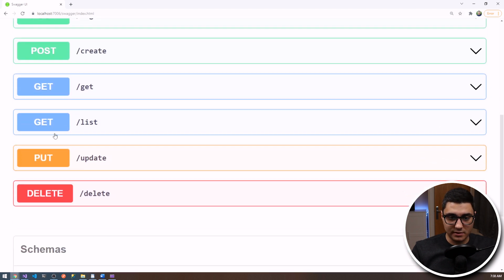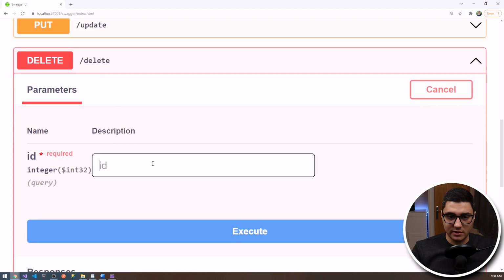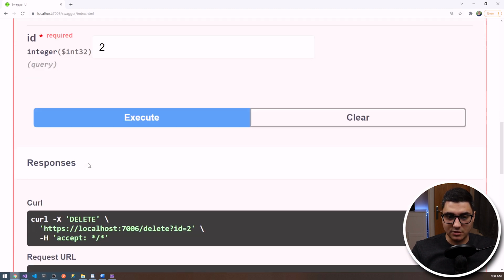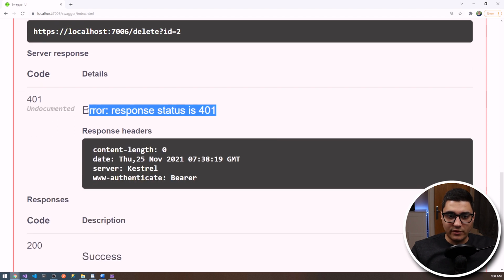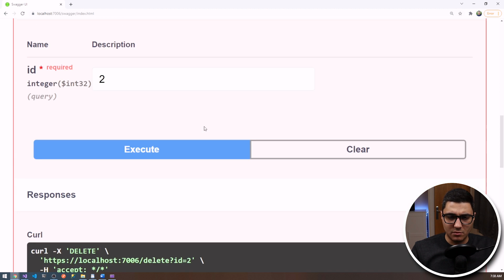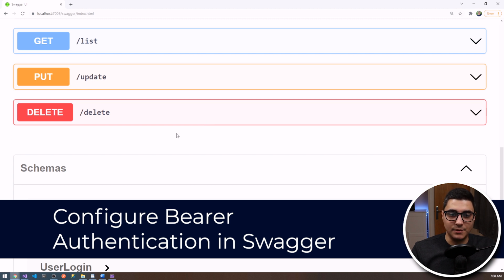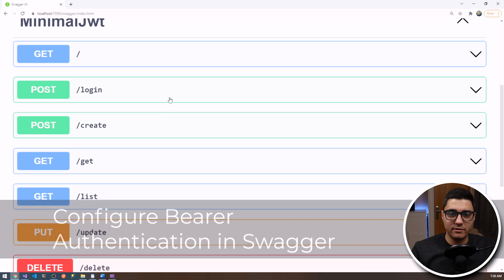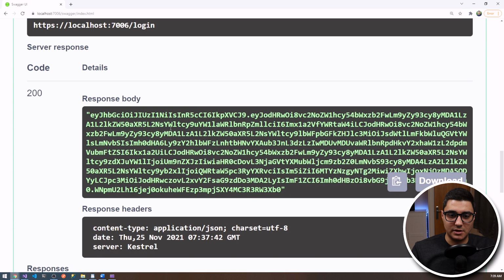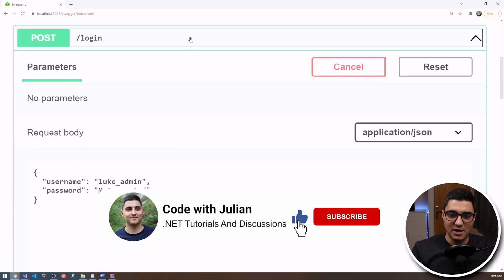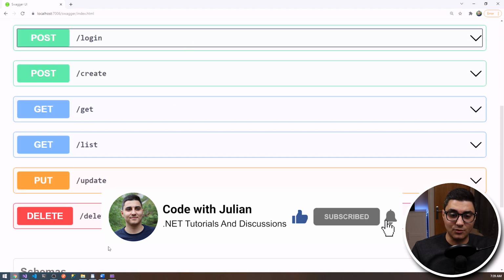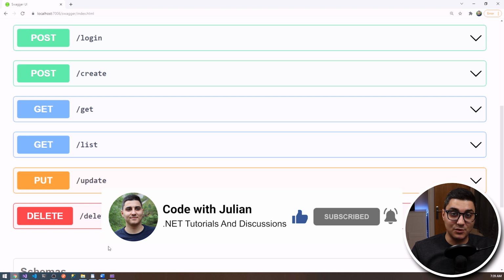Let's look at some other method that's simple to test, and let's try to execute this, and let's see what we've got. And there we go. We've got a response status of 401, which basically means you are not authorized to access this. But here comes a question: how do you actually test API endpoints with Swagger? Because we actually have a token that's been generated for us based on our username and password. So we're successfully authenticated. We've got a token generated for us. But how do we actually test these endpoints if we're not able to get through the authentication wall? Well, that's what we'll be doing now.